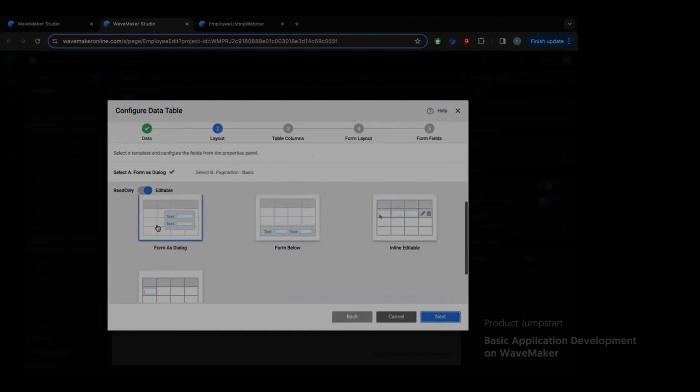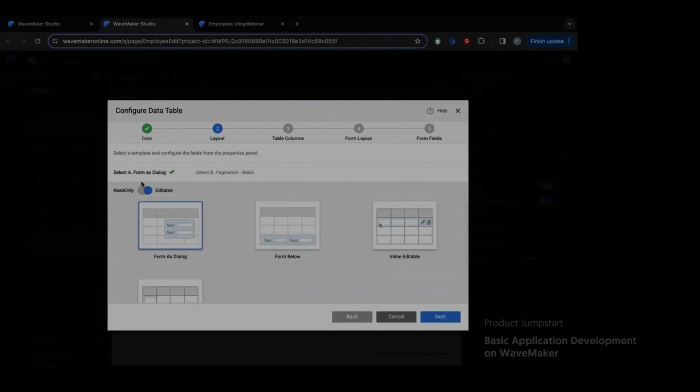And if you see for the data table, you could make it read only or you could configure it as editable, and these are all the different edit options. Because this is a database variable and WaveMaker knows the context of the database that got imported and what all the tables and the relations are, WaveMaker has the context. So the editing is also out of the box possible using these widgets.